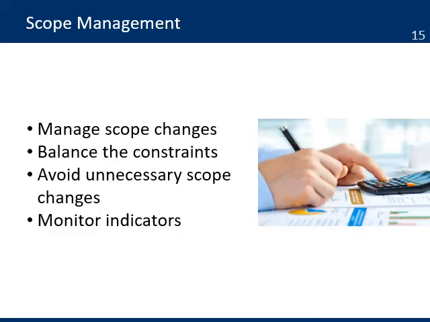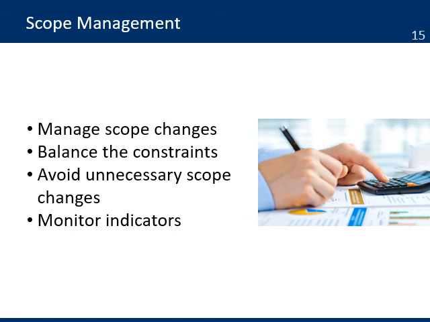Here are some recommendations to help you manage a project scope. Manage your scope changes. It is very easy for little things to be added up, and if they are not in control, they can create problems such as scope creep. Balance the constraints. This means that if you're adding a scope, look at what's going to be the impact on the other constraints on your schedule, budget, and quality.